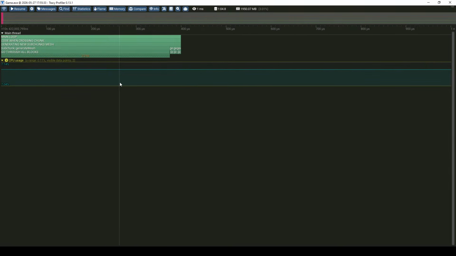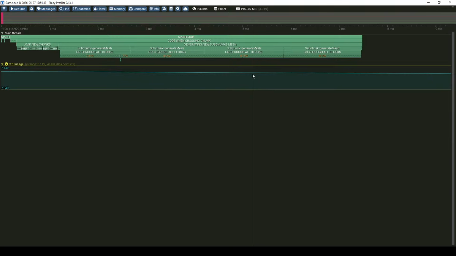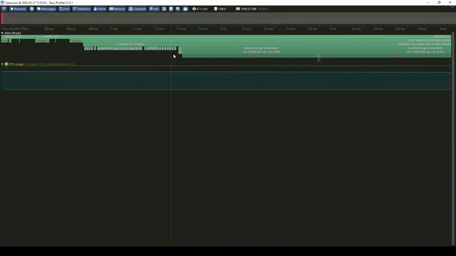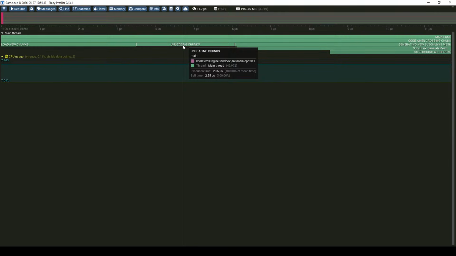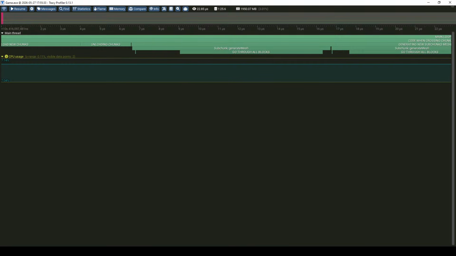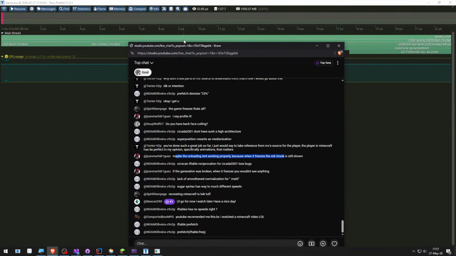That's where it froze. So it did start to generate mesh, but when you said that most likely it's unloading since we can still see the mesh, well, everything is on the main thread, so the next refresh will be when we have the new mesh, because the regeneration is on the main thread. Was broken. When it freezes you wouldn't see anything. Yeah.